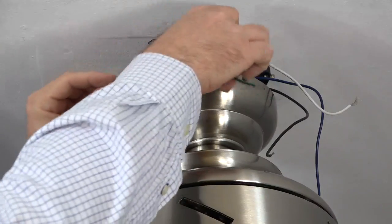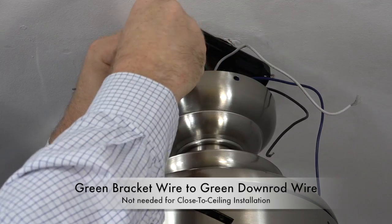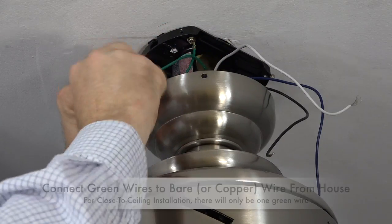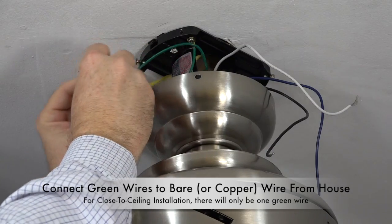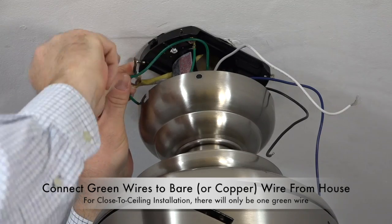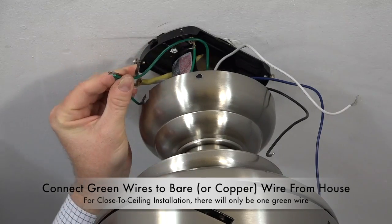Begin wiring by taking the green wire from the mounting bracket and the green wire from the downrod and twisting those together. Then connect that with the bare or copper wire from the house supply. Twist the wires together and complete the connection using a plastic wire nut and electrical tape.